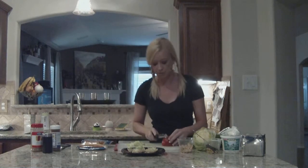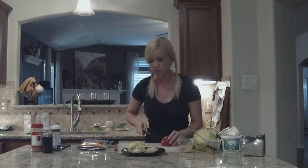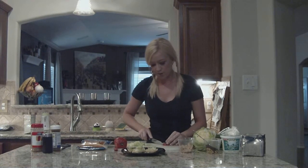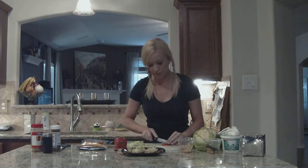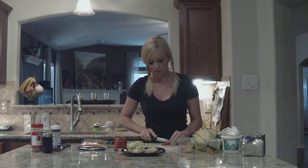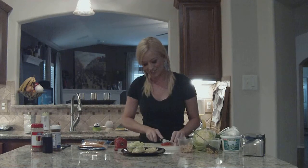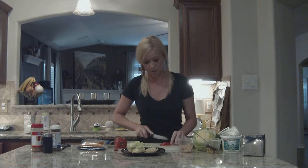Okay, and next, of course, the tomato. You're going to want to do the same thing with the tomato. We're going to get these chunks as small as we can. The whole fun part about making miniature food items is making them as much to scale as possible. So these need to be really tiny little chunks of tomato. And if you have a good knife, it shouldn't be a problem.